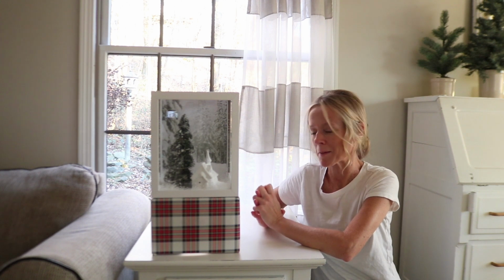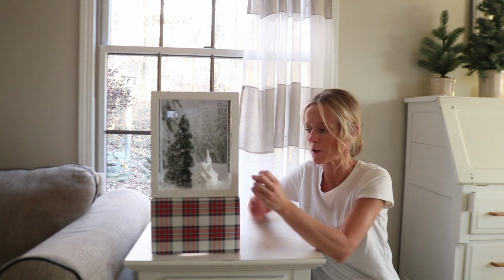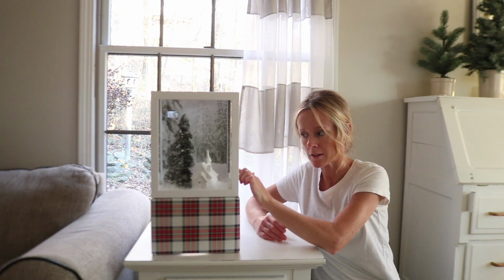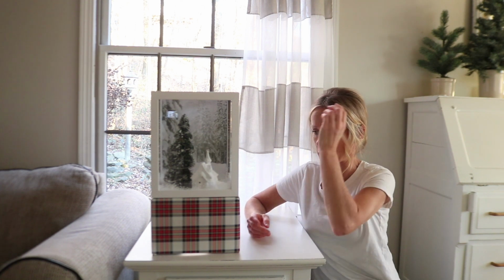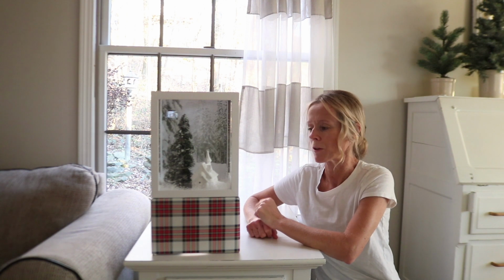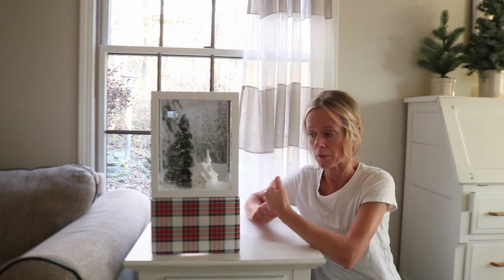The only thing is I'm having some issues with the little styrofoam balls sticking to the sides. The more it blows them up, they end up piling up along the sides, on the glass and on the paper. I actually kind of like to see it, and I don't mind it that much, but I wish there was a way around that, because eventually I feel like all of them might be piled up on there. What I do is just take my hand and brush them off again, and I'm good to go.